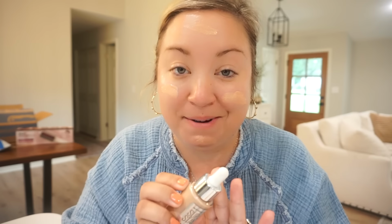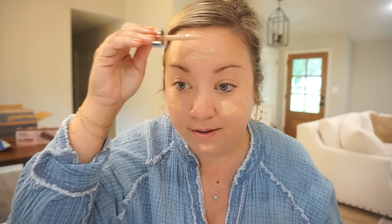So I just put a little bit all over. Then I just take my foundation, which I've been using this Maybelline Super Stay Skin Tint. I also got this at Walmart, and y'all, it is chef's kiss. So then I just put this on right over top, and then I just blend it all together and blend it out. And the way it just melts into my skin, it looks flawless. It is so beautiful. I still can't get over it. That foundation combo is absolute perfection, and I love that it still looks very natural, and I feel like my skin can breathe.